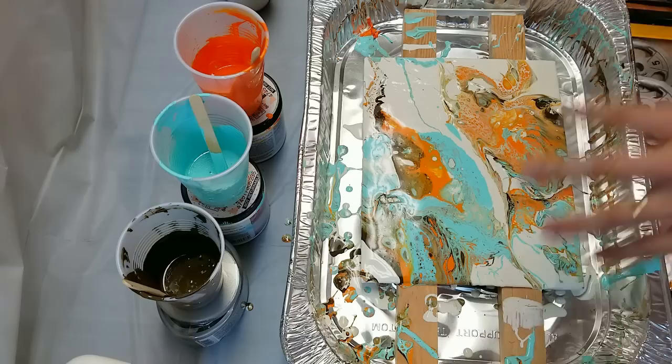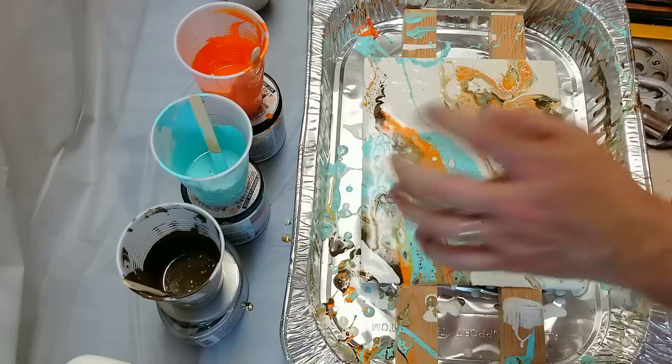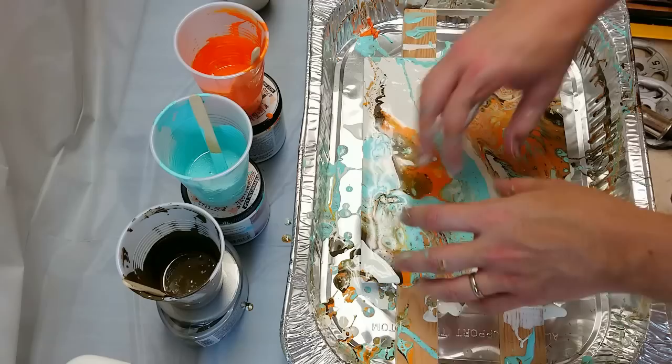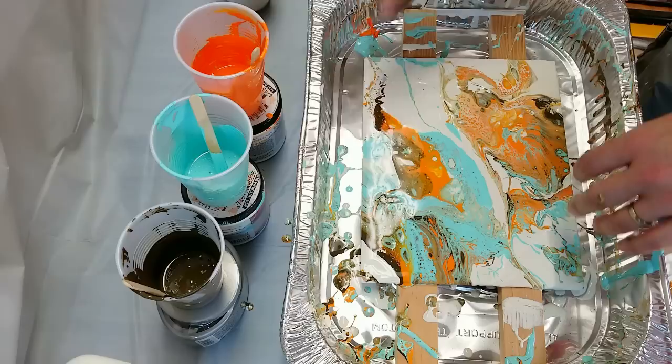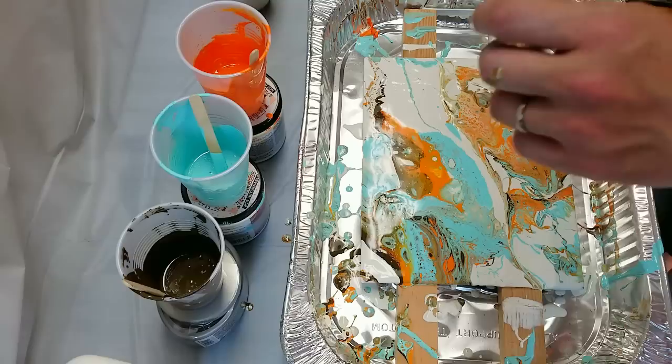You know what actually would have been cool? Just to do a little bit of orange on this side, but a little less orange here. And work on getting the rainwater a little bit spread out, and then do a little bit of turquoise here and get the tart orange to spread out a little bit more. I think that would have looked like a more balanced painting, but I was going to get you down. And so let's see this here. If you end up seeing my garage, I'm really sorry. It's pretty bad.